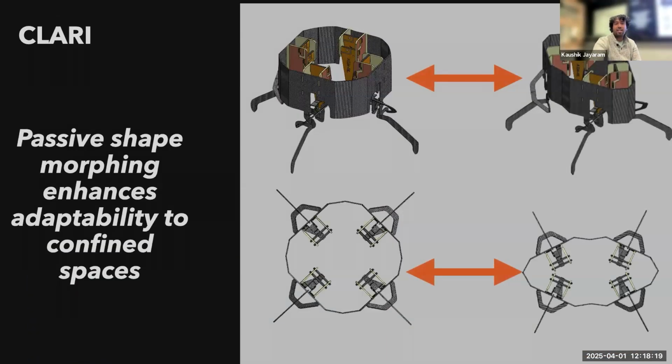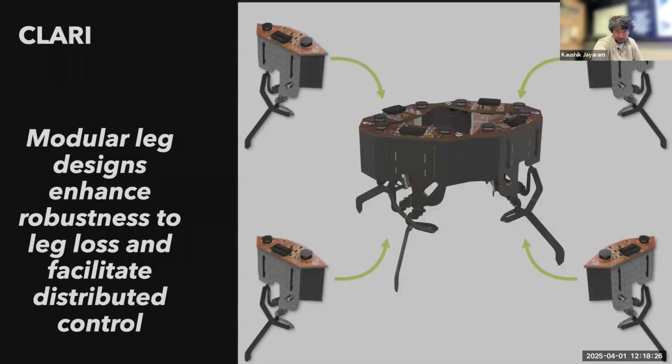And so the idea for CLARI is that you can passively shape morph to enhance your adaptability to these confined cluttered spaces. In order to be able to do that, we had to go a little bit away from some of the monolithic fabrication technique I talked about because it was just too hard. But we're still keeping some of these, but we're breaking the design into modular aspects. So instead of building the whole body together at once, we build a whole leg at once. We still use the same kind of pop-up ideas, but we build legs monolithically and use them as modules.